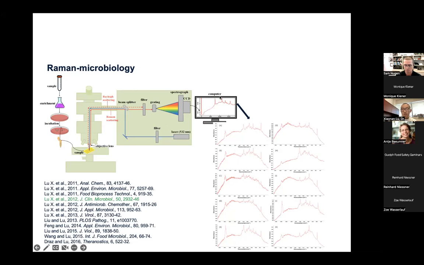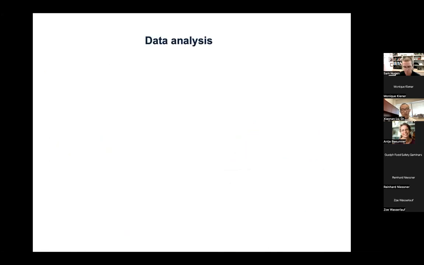The signals are eventually magnified and shot onto the CCD detector to generate such a Raman spectra. Because each individual species of the Campylobacter bacteria has a different chemical composition, each species will have a different Raman scattering signal. On the basis of the unique Raman fingerprinting spectral feature, we can do the detection and speciation of different species of Campylobacter bacteria. The major advantage of this method for bacteria speciation is the speed. We can finish the speciation of the bacteria once we have the pure culture in just a few seconds. This is very fast compared to the conventional typing methods.